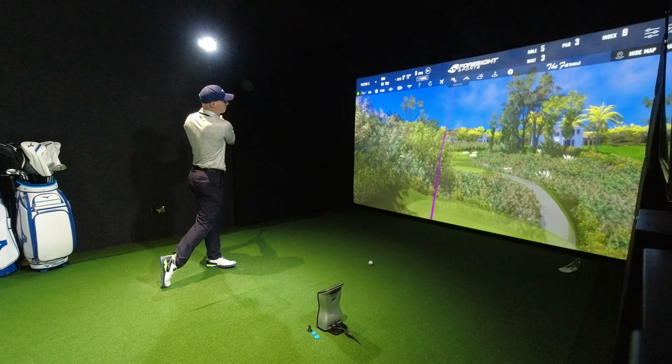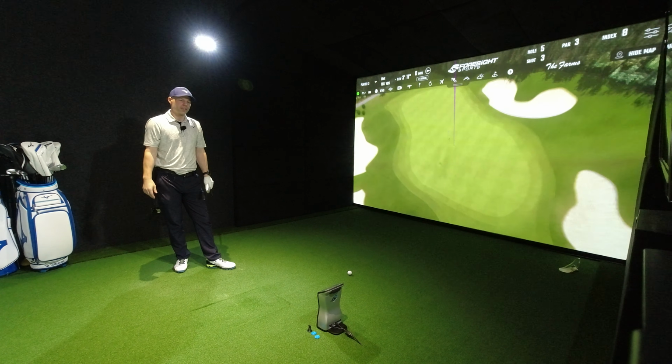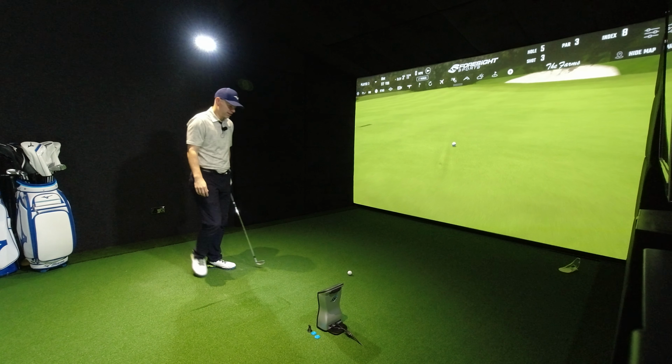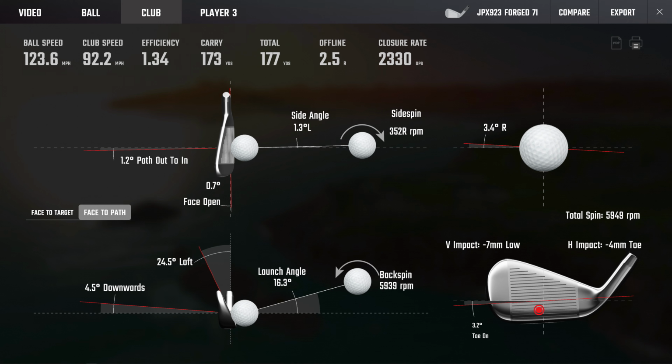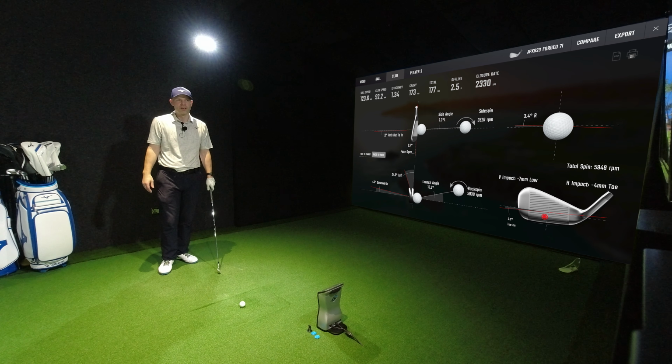I mean, that's not plumb on. That is off the bottom of the golf club. That's going to lose a little bit of distance there. But decent go at it. 1.34, low on the face, yeah, as you can see there. But again, that's good. I'll hit another one because I did hit four, I think, with the Hot Metal Pro.